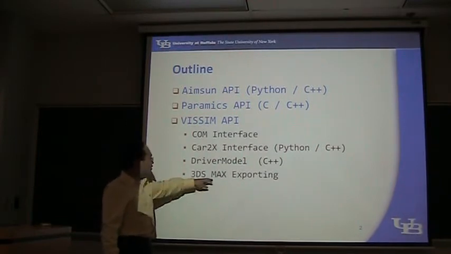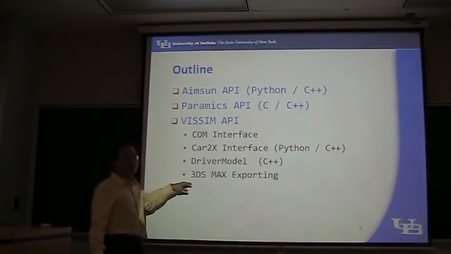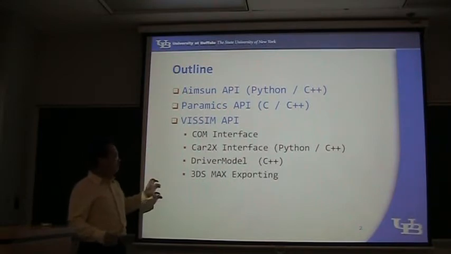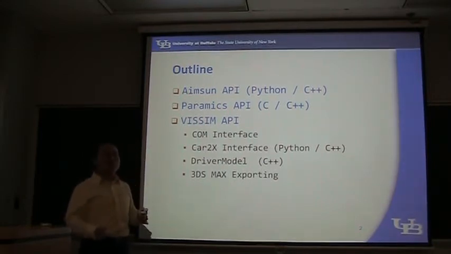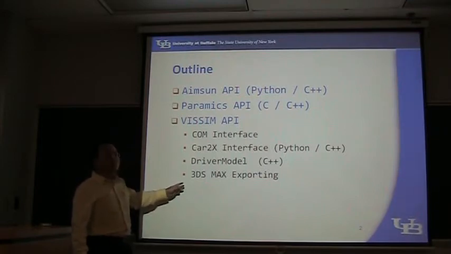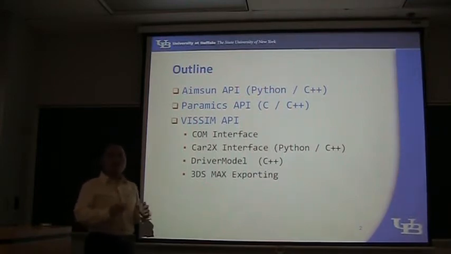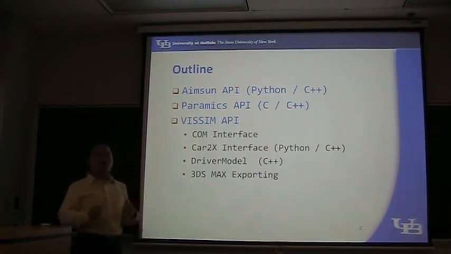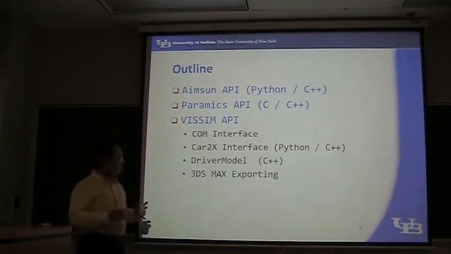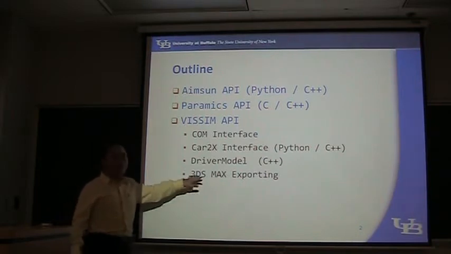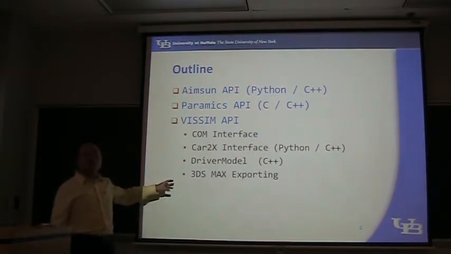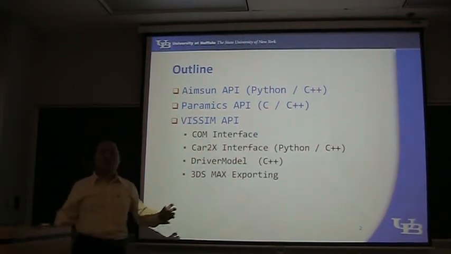And I want to introduce this thing too, because it's an important tool for creating the photorealistic simulation movies, animations. Because in vSim, currently it already has 3D simulation, it has animation, but it's still not photorealistic. So if you use this tool, you will be able to create photorealistic simulation results.